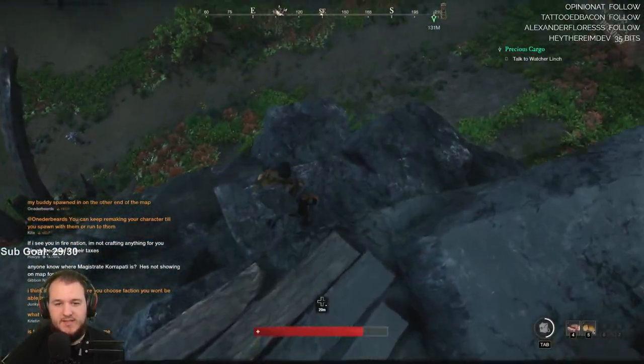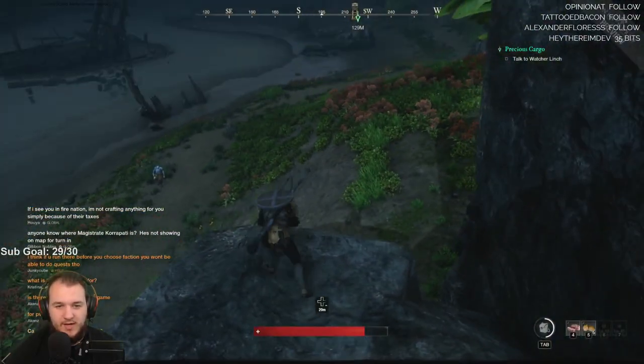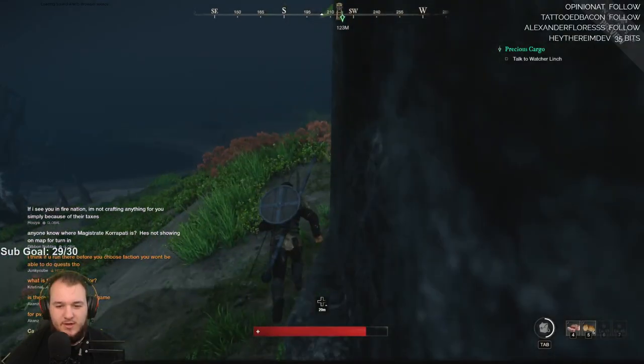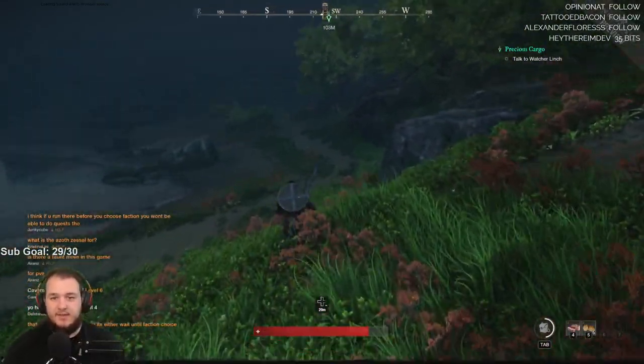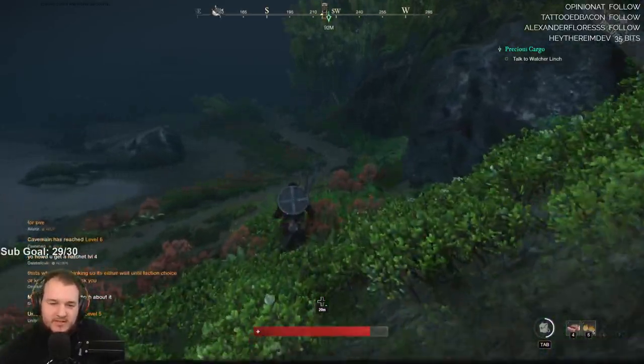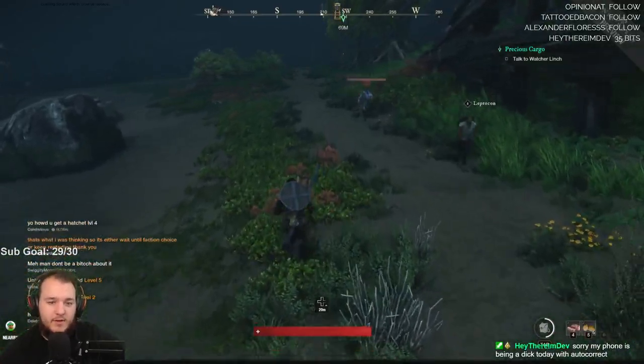The cool thing about this game, as far as traversal, is when you have auto run on, your character will automatically vault up things. So you won't really get stuck on something. It'll just automatically climb over it or attempt to.